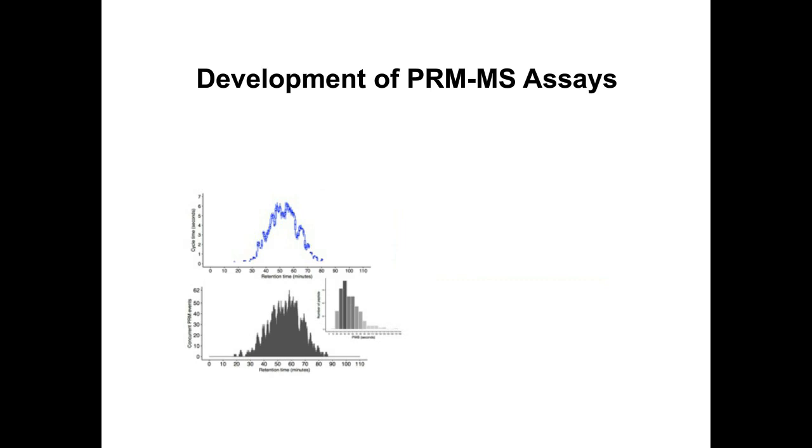Here now you can see we also optimized normalized collision energies for each of these 451 peptides, and we did this by shotgun proteomics. On the top of this slide, where you can see retention time versus intensity, every dot is a peptide that elutes. We didn't optimize collision energy by infusion, but by a shotgun proteomics experiment. Here these red dots, for example, would be the peptide that's indicated on top of that slide.